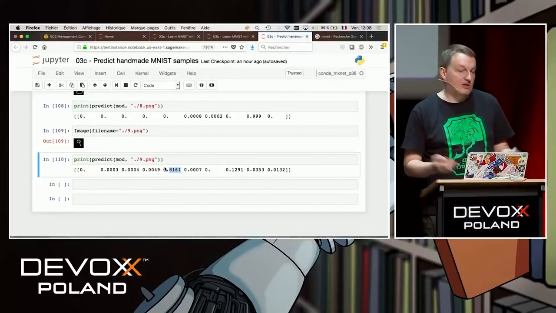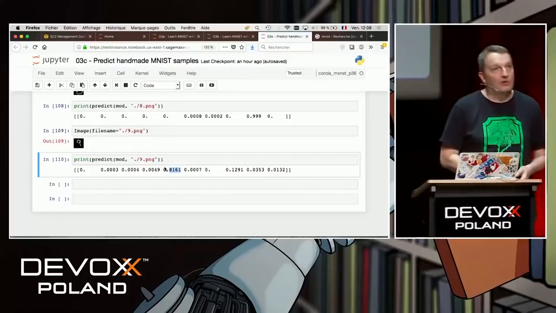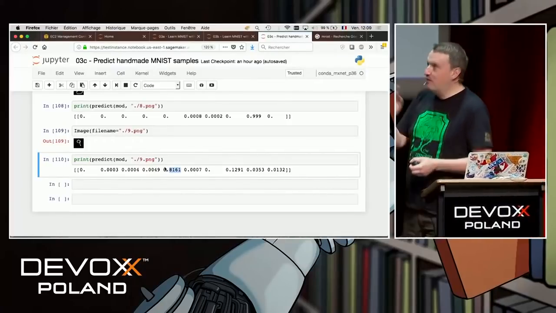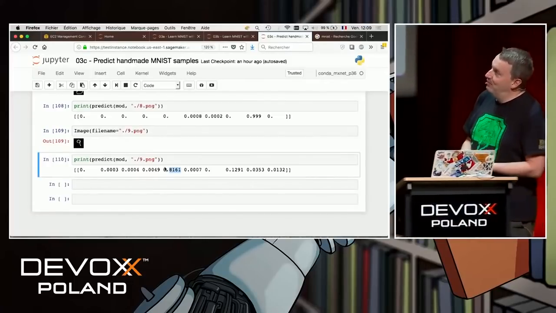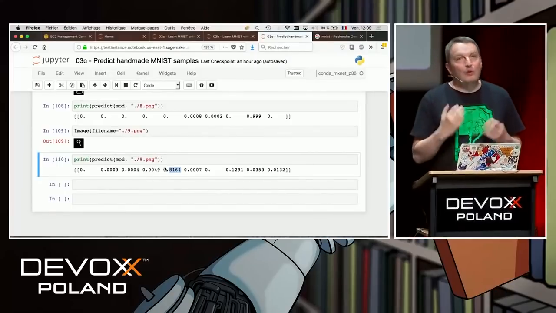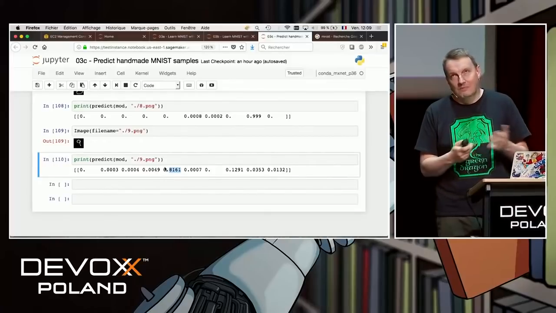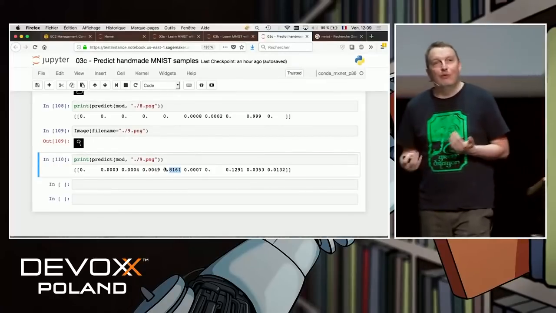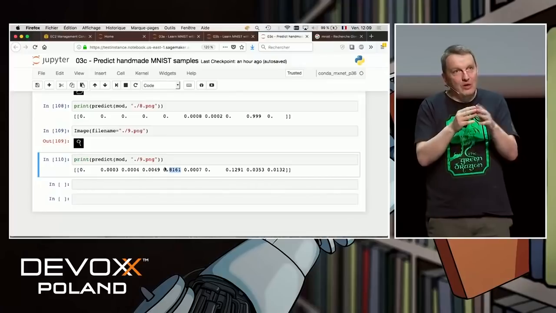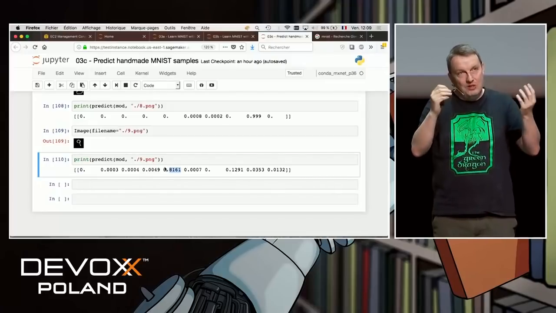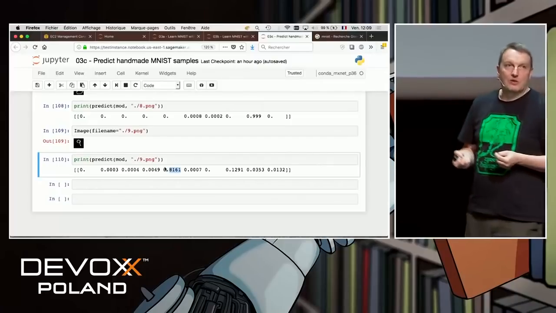So why is that? You could say, well, this is really a very ugly 9. So you can't expect the model to predict ugly stuff like that. Fair enough, but some people write really, really bad digits, so you should still be able to figure it out. But remember what we did to these images. We flattened them. Intuitively, it doesn't sound like a great idea because images are really 2D objects and we flatten them, so we lose the relationship, the proximity between some of the pixels. And probably that doesn't help understanding what's in those pictures.